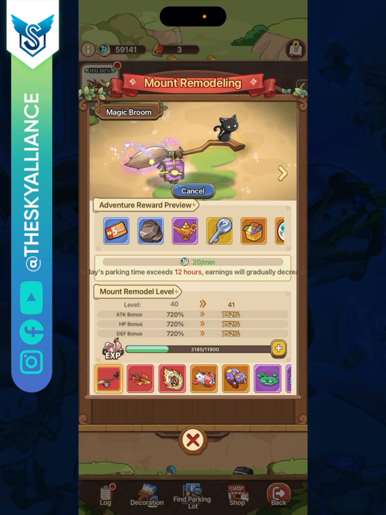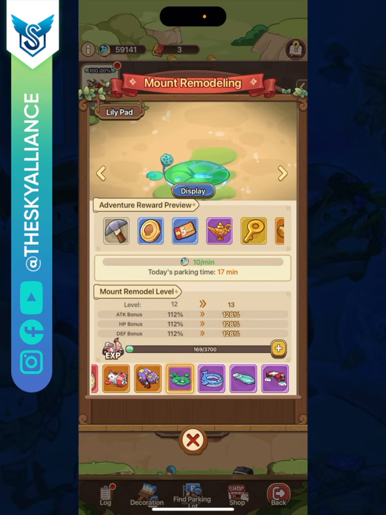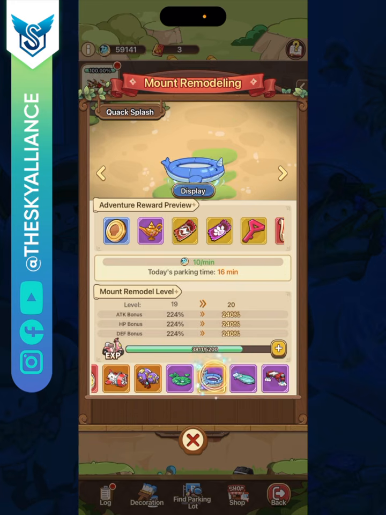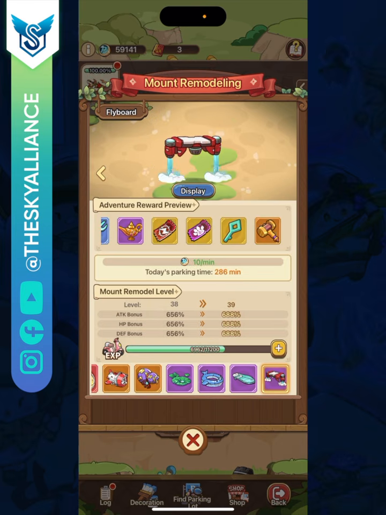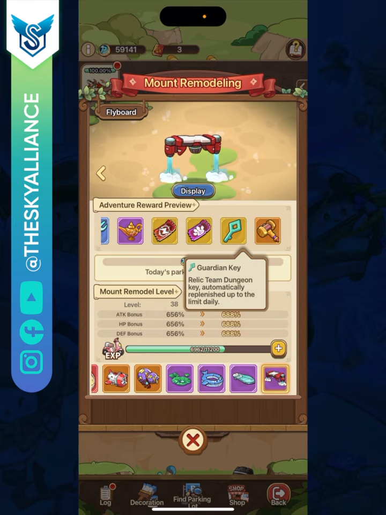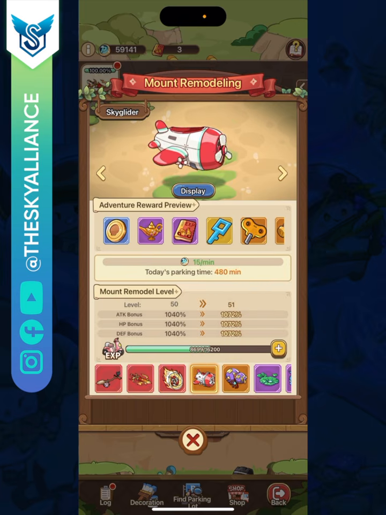Here are all the mounts that I have. If you scroll all the way, you'll notice that this is the most basic mount, and you can see that the rewards don't look all that fancy, but as you keep moving along, they get a little bit better and a little bit better. And of course, on the flyboard, you're starting to get the guardian keys instead of the ones that give you magic lamps.